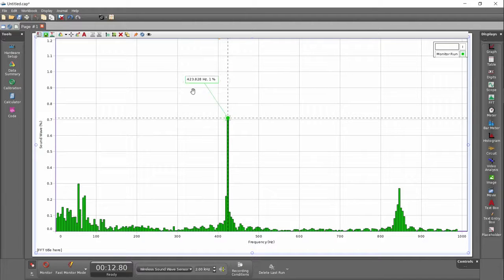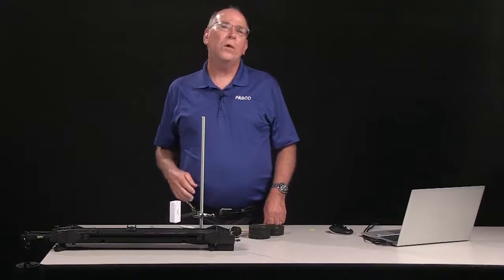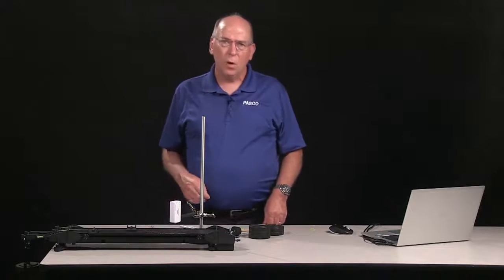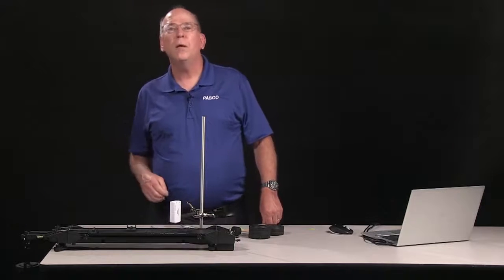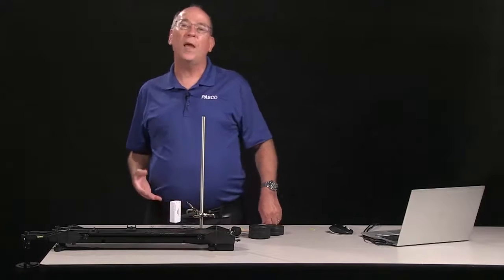And so that's 423. After taking 5 to 6 measurements, they can quickly create a graph of wavelength versus frequency. Further analysis reveals that a graph of wavelength versus 1 over the frequency, or period, is linear with a slope equal to the speed of the transverse wave on the string.